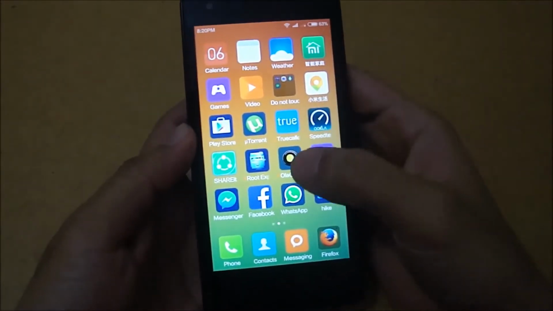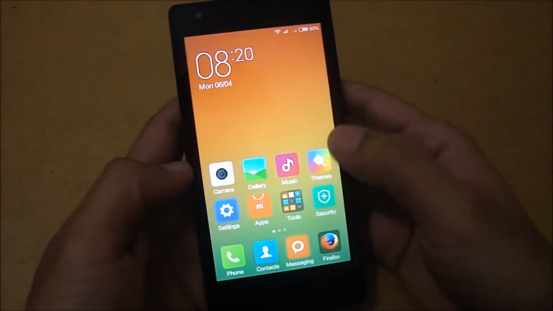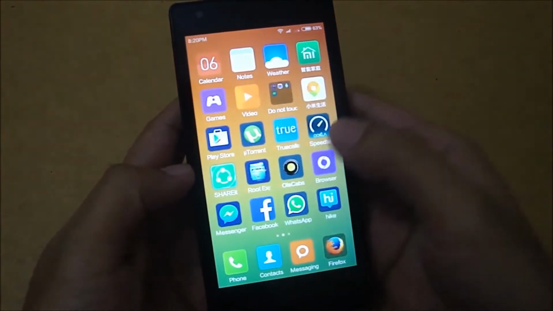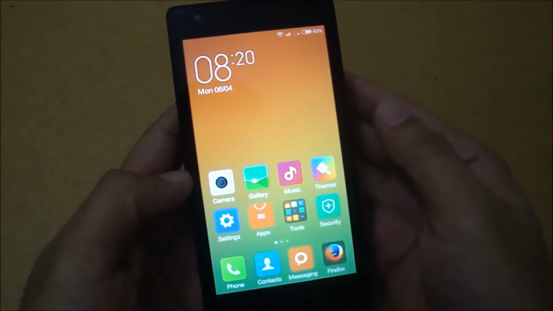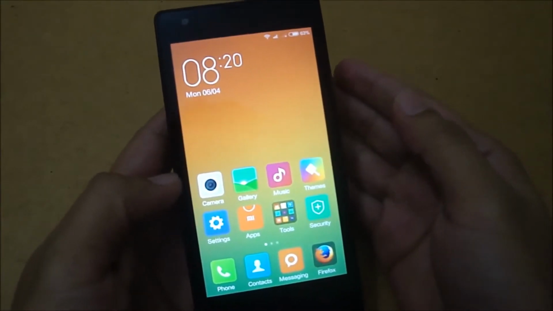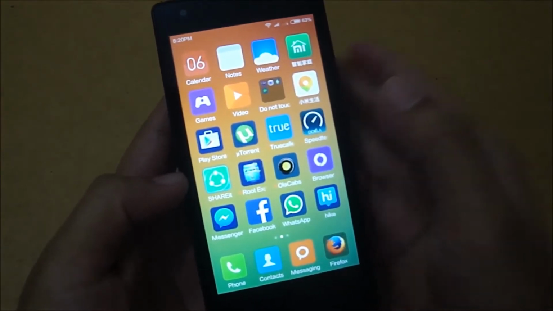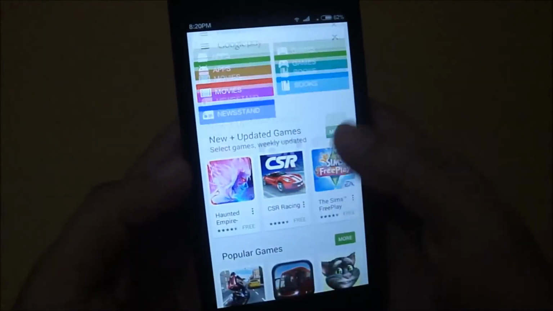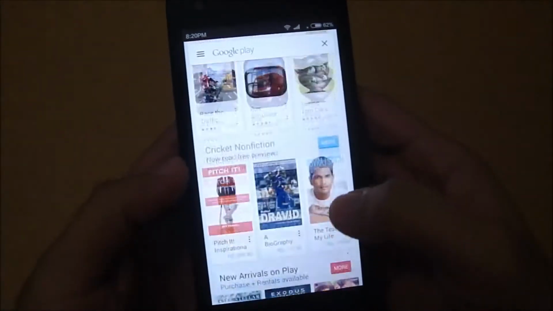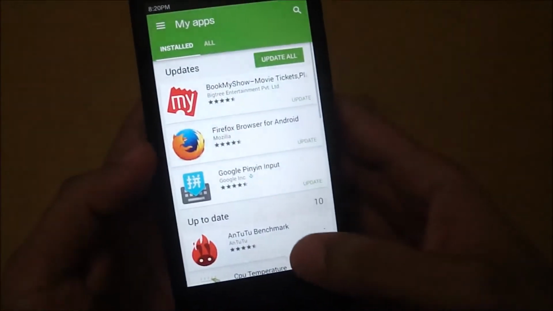Well, the next thing I'd like to address is the G-Apps issue. I've been getting a lot of complaints from people stating that they're not able to install G-Apps, or they have installed it but it doesn't appear on the home screen. Well, there is an issue with the latest version, that is the March 6th I believe. So I would highly recommend sticking to the V3 version and flashing the G-Apps on it. Everything works pretty fine. I haven't had any force close issues or any download issues.